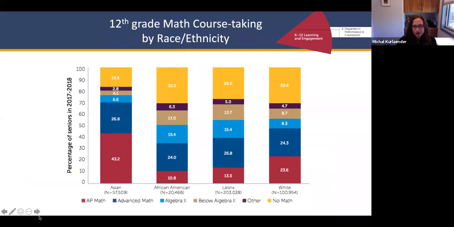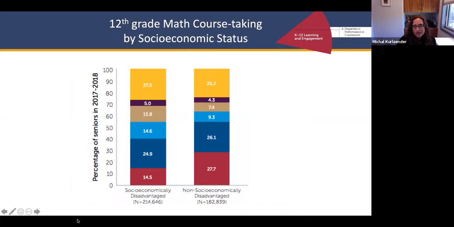Importantly for this conversation, we're interested in disparities in math course taking by both race, ethnicity, and socioeconomic disadvantage status. So here I draw your attention to both the disparities we see in AP math course taking behavior, but also into what we might consider as lower levels of math engagement in 12th grade, in particular students who are taking below Algebra 2 as 12th graders. And we'll see big disparities in those by racial ethnic groups. We see these disparities if we use socioeconomic disadvantage, and in the report, we further disaggregate both by race and SED and several other categories.